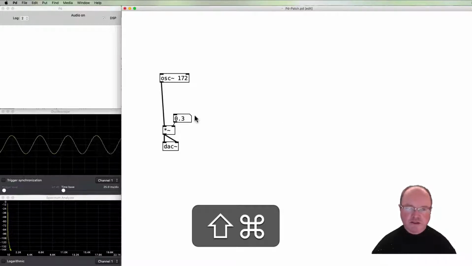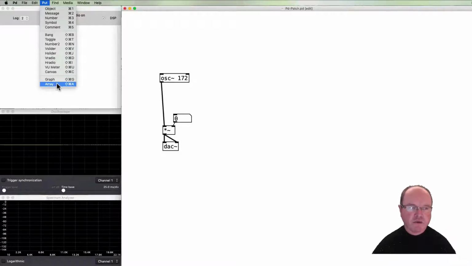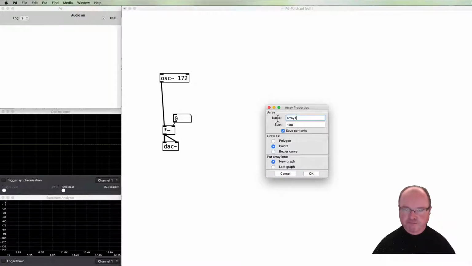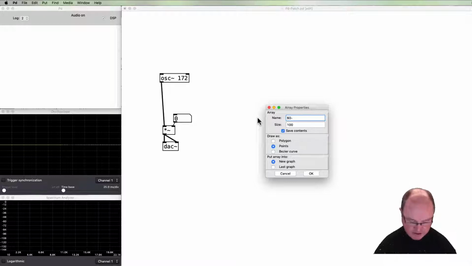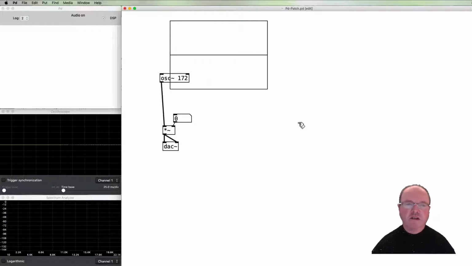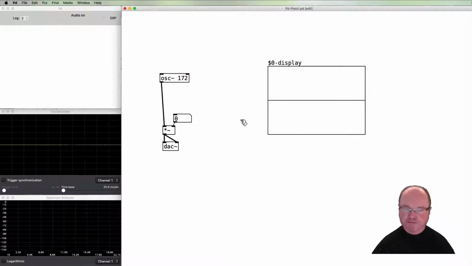Because our oscilloscope display is going to be particularly important for this, we'll create our own inside PD as well. I'm going to call this array $0-display. Make it 500 elements long, drawing with a polygon, and so there's our waveform display.